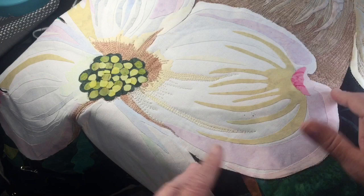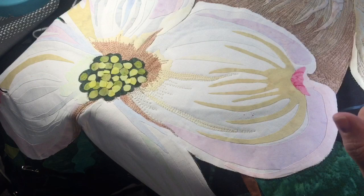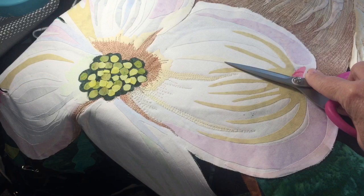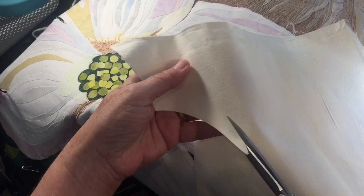And I have done these tricks on award-winning quilts that have been best of show, and I'm going to show you how to fix something if you don't like it on a flower you've already put together. So I decided I'm going to cover this up with fabric. So I went and got some of this yellow over here, and I'm going to cut a little wedge. There's my yellow, and the wedge is kind of curved like this. And sometimes I make it bigger so that I can cut it down later.